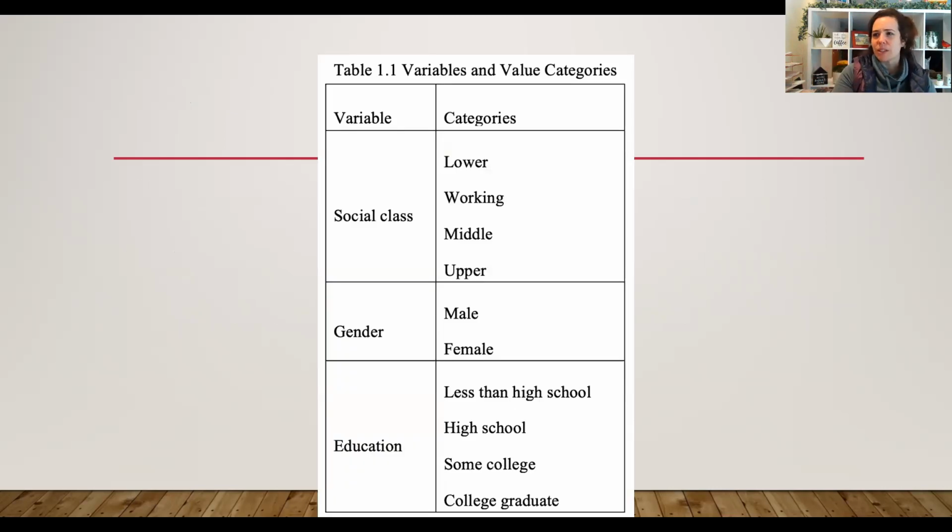Okay, so here are examples of different categories. There's social class, gender, which needs to be updated. That is a very old table. Education is another one. Again, some of that I feel like could be defined a little bit better because we tend to be skewing towards more heavily educated, but that's an idea.